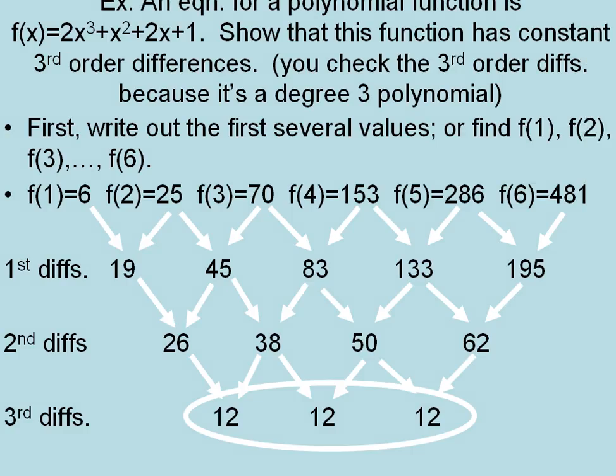It took us 3 differences, so the fact that we've got third order differences is predictable. Where does that 3 show up? In the superscript, yeah, in the power. It's a third order polynomial. The biggest power of x is 3. So whatever the degree of the polynomial is, that's exactly how many differences we're going to have to calculate to get back a constant value. It always will work that way.